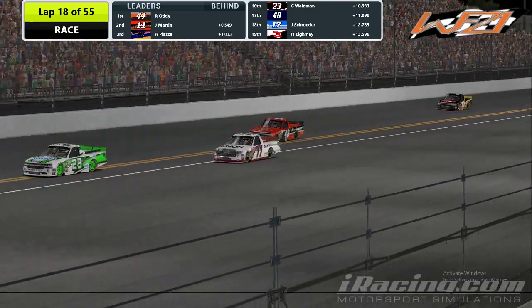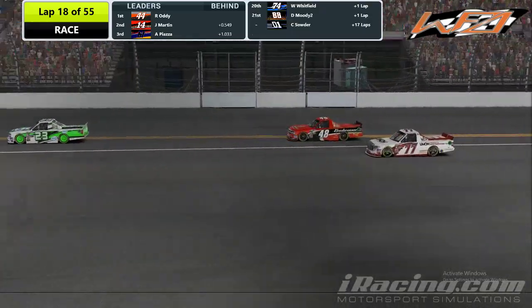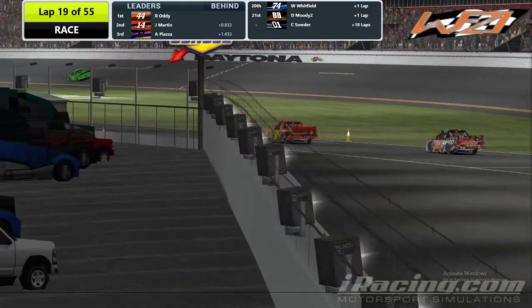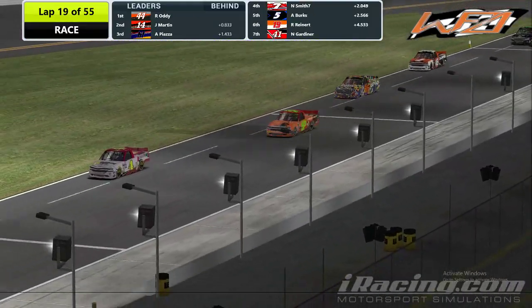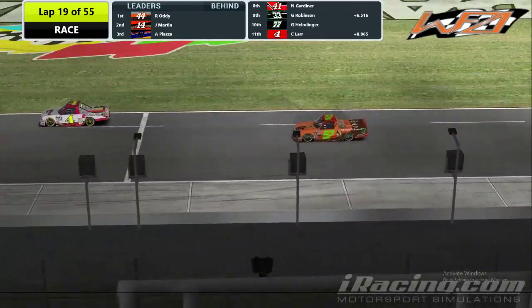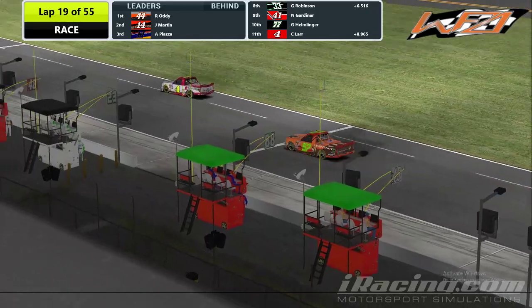I think I might have a little bit of damage. Let me find you here and jump on your truck and take a look. Because I know I went for a spin. I don't know how big of a spin. I'll tell you what, if you got damage, it isn't very much. That's good. We'll keep it. I'll save that fast repair and jump right back out.